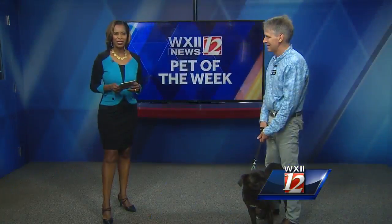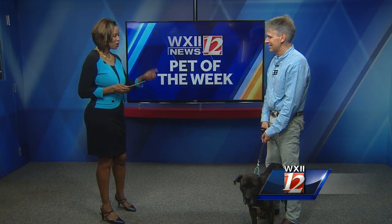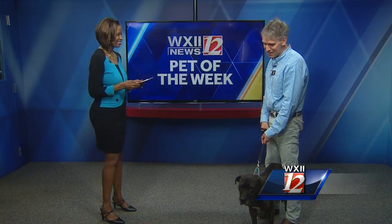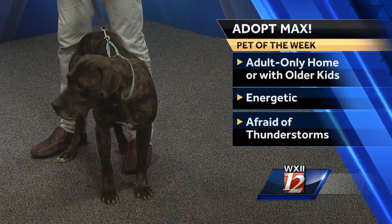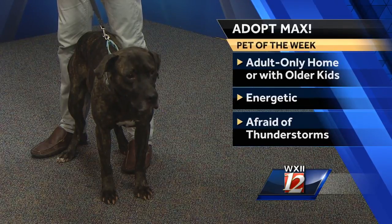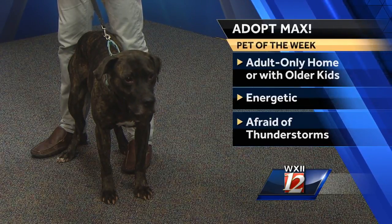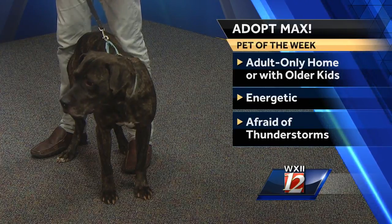It's time for you to meet our pet of the week. Rex Welton from the Forsyth Humane Society brought Max. This is Max and he's about a year old — he's a big guy. He's a shepherd cattle dog terrier mix, and the home he was in before just wasn't able to provide him the space and room to play and really be a dog, so they felt it'd be best for him to find a new home.